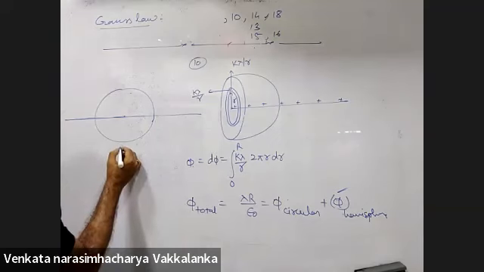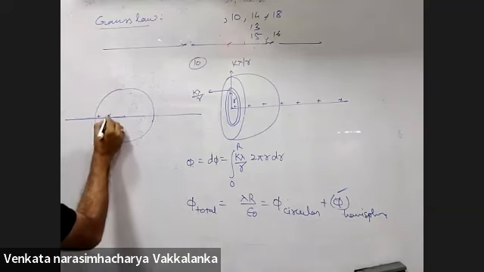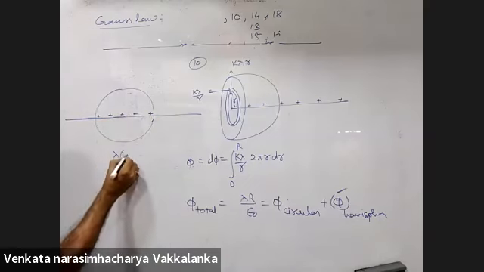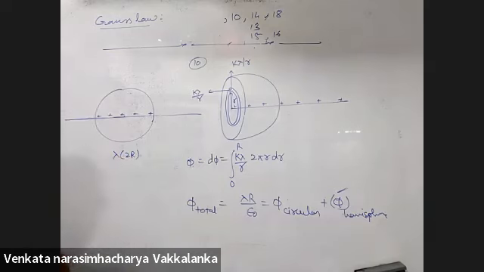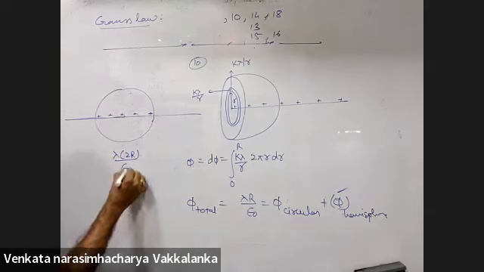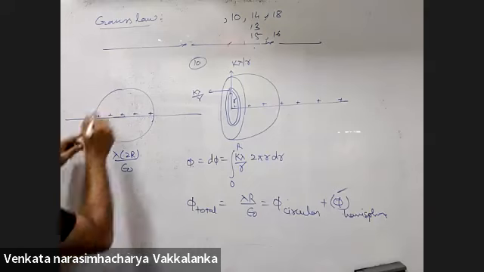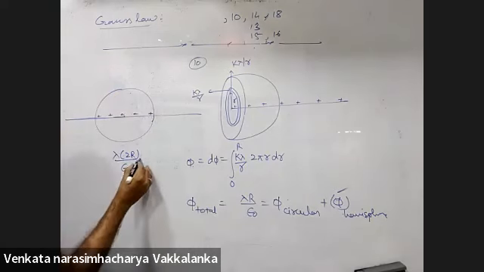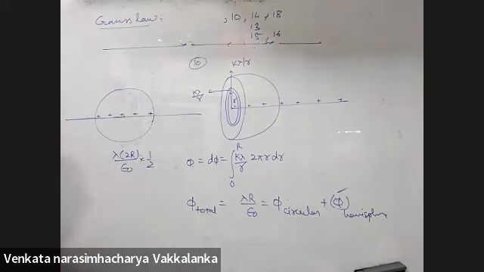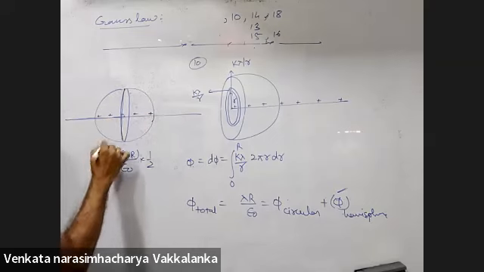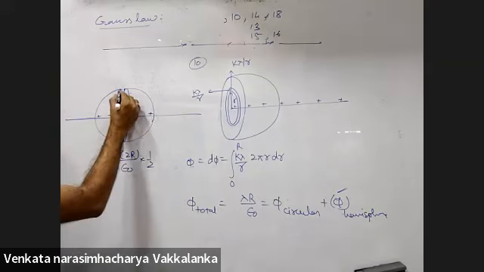We find the charge and then we divide by 2. No, charge is lambda into 2r, divided by epsilon naught is the flux through the whole of the sphere, right? Yes, sir. If you want the flux through the hemisphere, it will be 1 by 2. Did you people get what he did? Yes, sir.